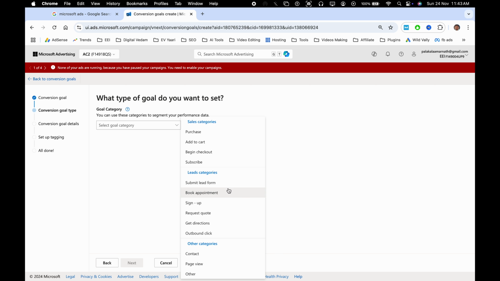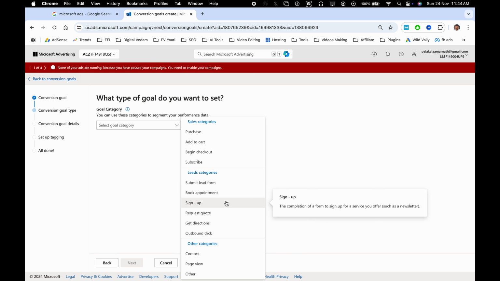And in case of the leads category, you only want any leads, right? You have a website, you have a form over there, right? You want leads. So in that case, you have to click on one of these categories which suits your business. In case you are into any service business, like you are a doctor, you want your patients to book an appointment, you can do that, right? You are running a clinic, you can do that. Or else if you are another business, you can request for a quotation. You can choose the category as submit lead form. You have a website and there's a form over there, you want them to submit the form, that is absolutely fine.